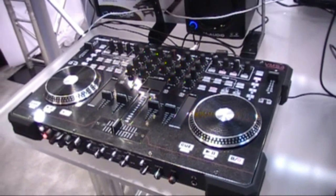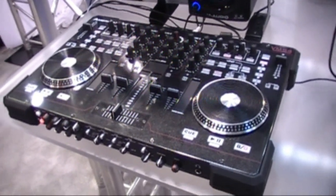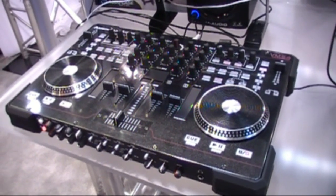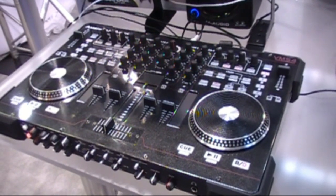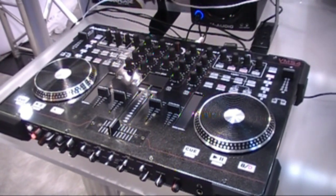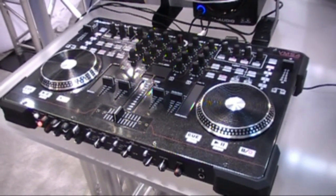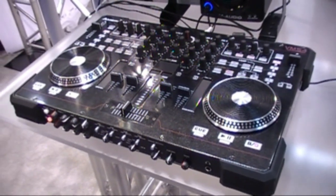So if you already have the old VMS-4 and you'd rather run Tractor on it, it still works with Tractor. I'd recommend going on to StyleFlip and designing your own skin to use it that way. The Tractor Edition is more for the guy that doesn't own software already, or who may not have time for mapping, and wants something ready to go out of the box with Tractor. I definitely recommend the VMS-4 Tractor Edition.